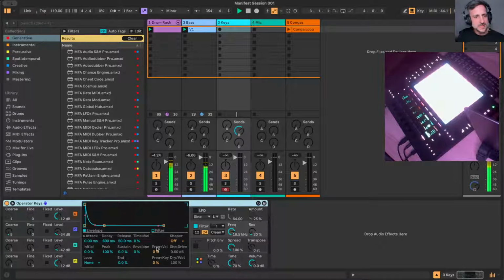But I've got this operator keys, again, celebrating the operator 20-year anniversary. Yeah, Kev, I see your question about needing an update for 12.1. The MIDI tools should be updated for 12.1. Global Hub also needed a slight update for 12.1. It's always just best practice to keep all our devices updated. I'm always pushing updates for compatibility, efficiency, and new features, as you're probably aware. But in terms of needing specifically for 12.1, the MIDI tools are important because there's a new way of processing randomization with auto generation and Global Hub as well.